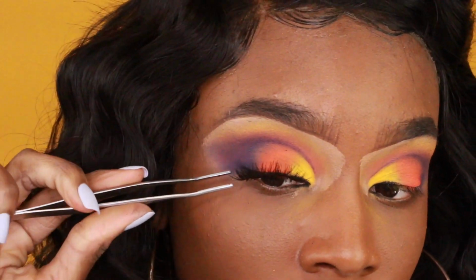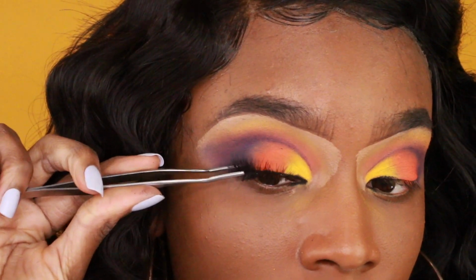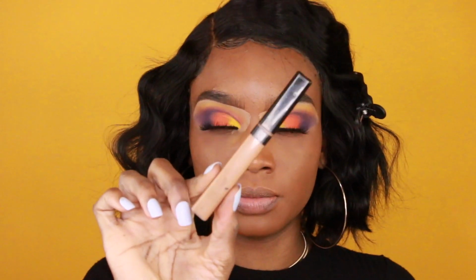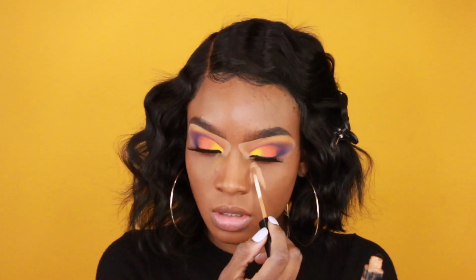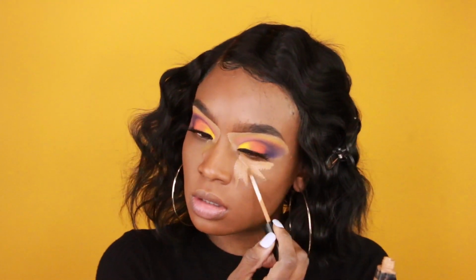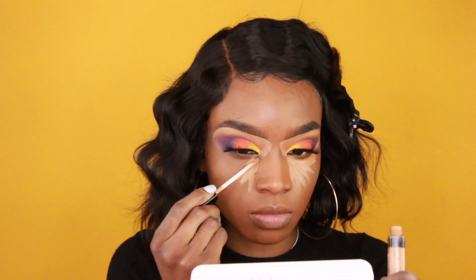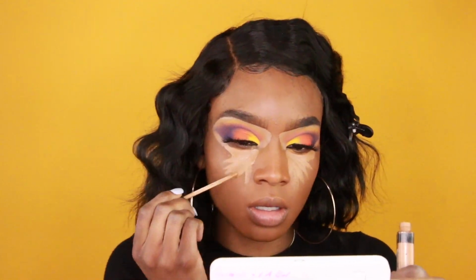Now I'm going in with my lashes. I'm using the Salon Perfect 614 lashes stacked on top of each other, my fave. Then I'm going in with my Maybelline Fit Me concealer in the color Cafe, and I'm just going to apply that right underneath my eyes as a concealer, and I'm just packing that on per usual.